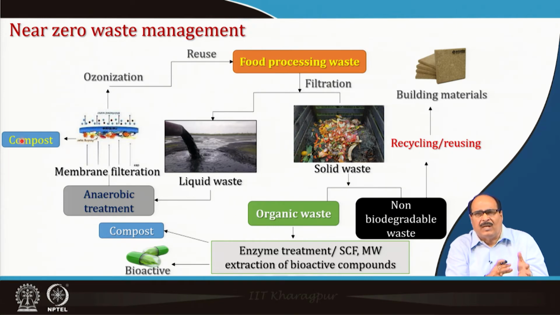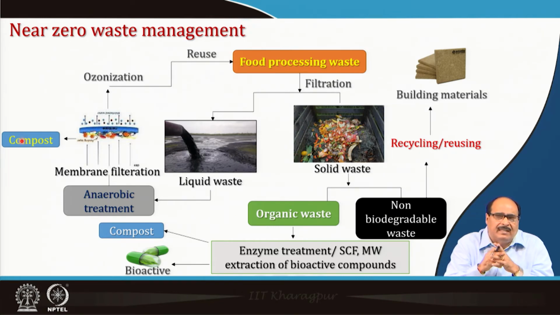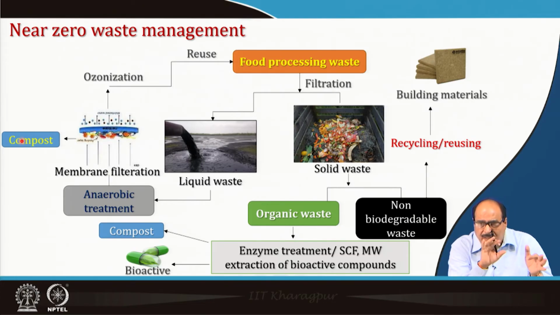There are specific processes, but the most important thing here is that there has to be a good management mechanism in place for the collection of this waste material. First, use appropriate or green technologies which reduce waste generation. Whatever waste is then generated should be properly collected and reused or recycled in a proper manner, as we discussed.